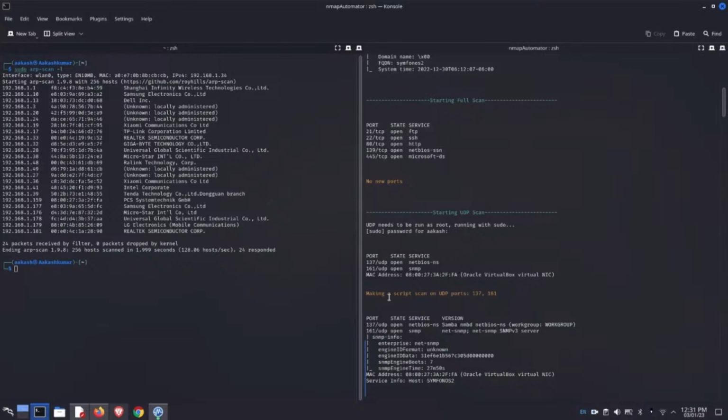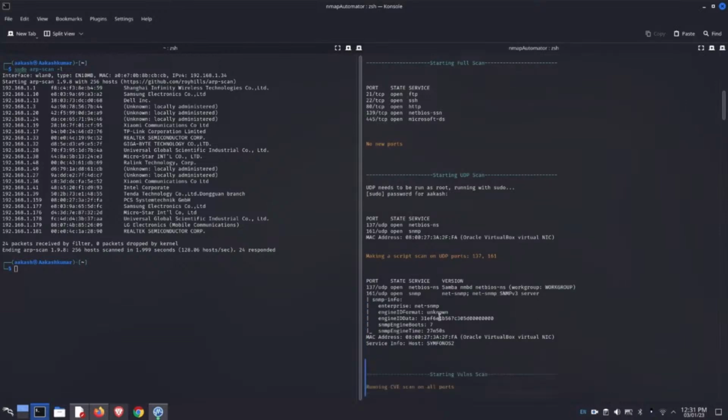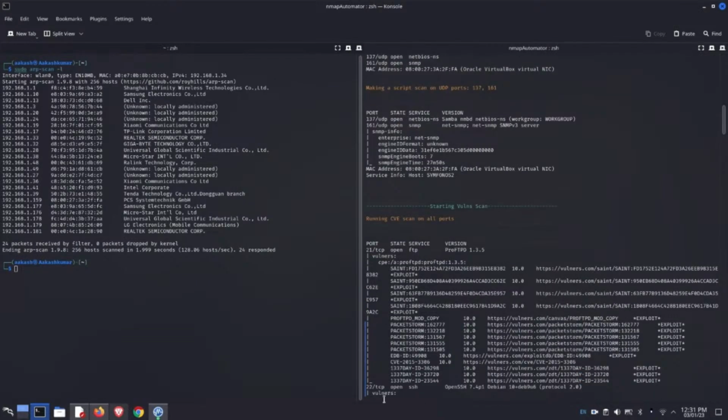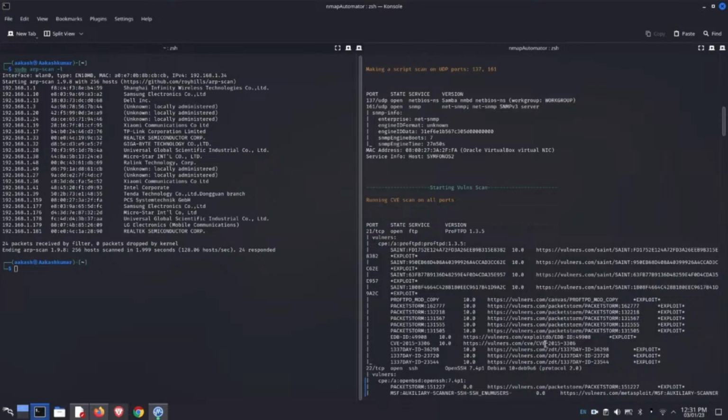As you can see there are UDP ports also, and it's running CVE scan, all ports, vuln scans. Basically these scans give an exploit also.